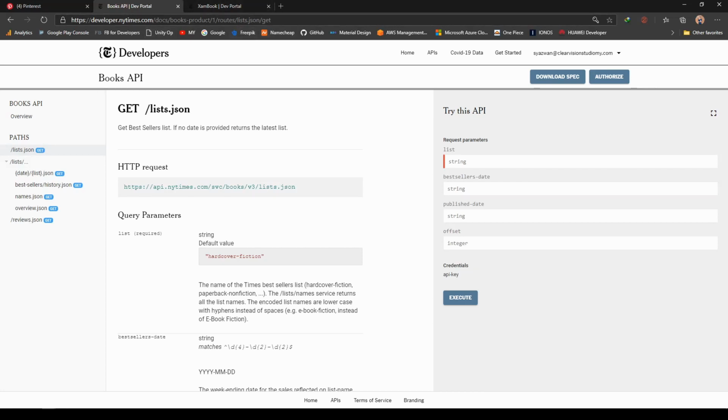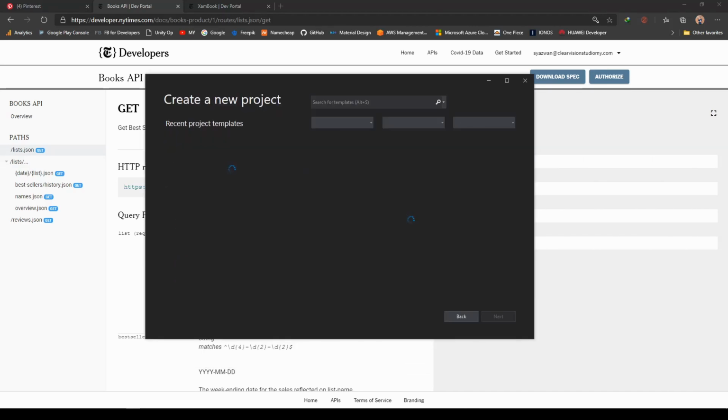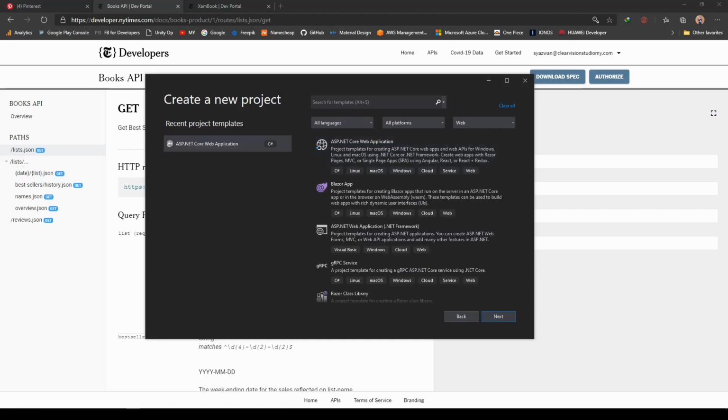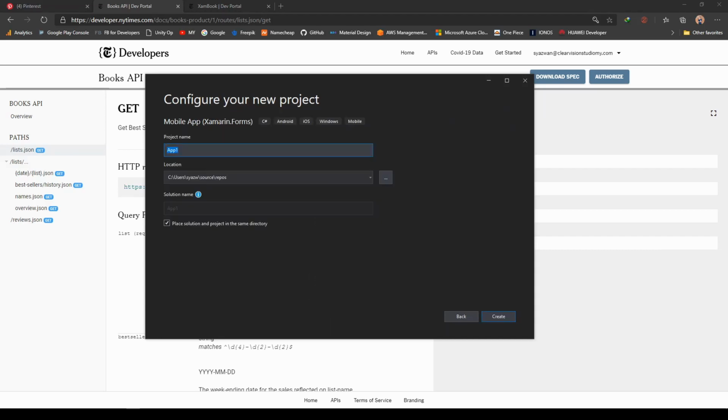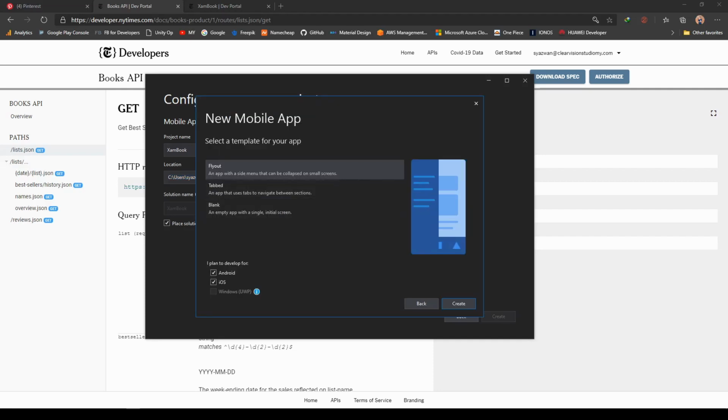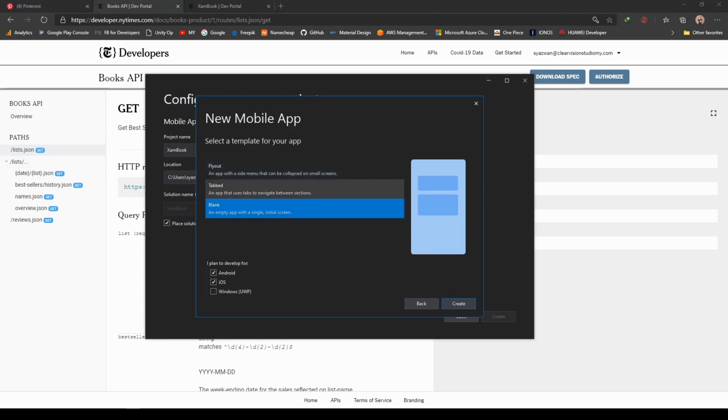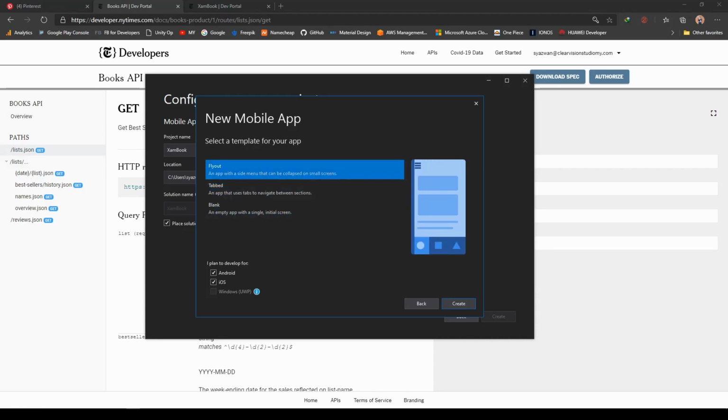So what we are going to do next is create our Xamarin Forms project. So let's go to this one, and then create a new project. I'm going to change this for mobile and select Xamarin Forms over here, XamBook. I'm going to change the path. Oh, interesting. So this is a new template.